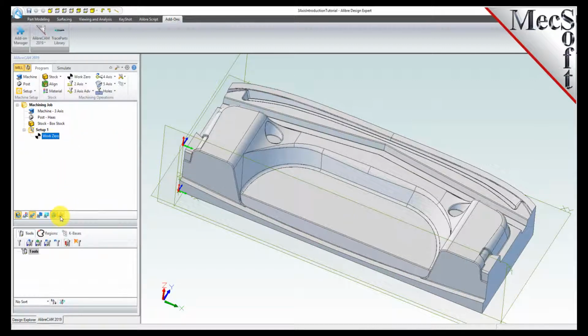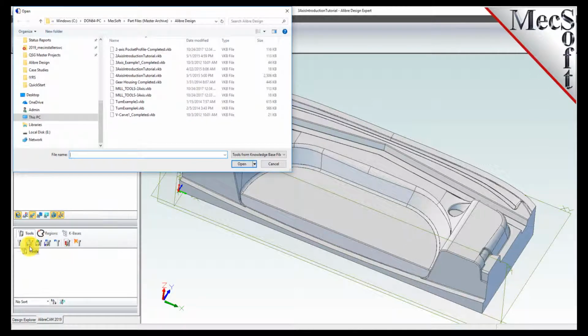To save time, we will load a predefined tool library. Next to the Program tab, at the top of the machining browser, locate and select the Tools Machining Objects button. Selecting this button toggles the machining object's lower portion of the browser on and off. From the Tools tab in the Machining Objects browser, select Load Tool Library to display the File Open dialog.